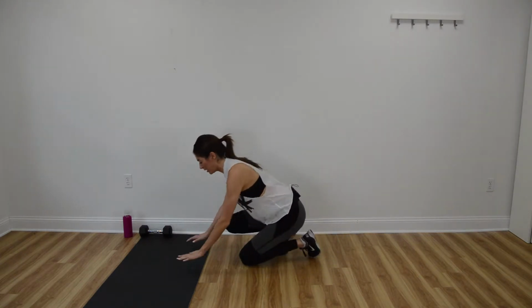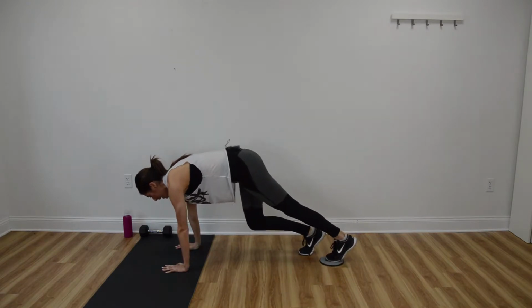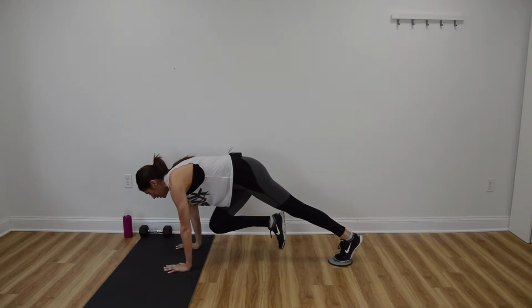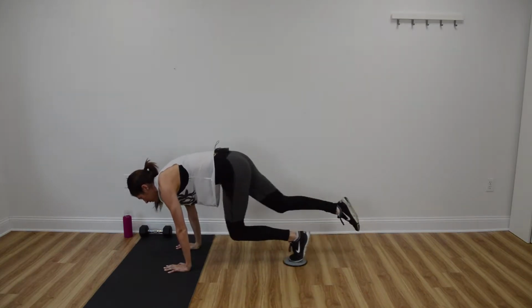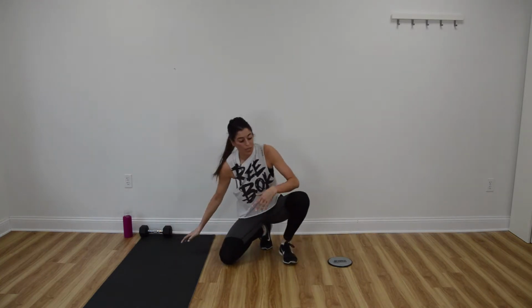So for this one, you're going to start in a plank position, and you're going to have 1 foot on the slider and 1 leg hovering. From here, it's just a traditional mountain climber, although it'll feel anything but traditional. So in, out, that's 1, 2, 3, 4, just like that. You want to keep 1 leg hovering the whole time, the other one is sliding.